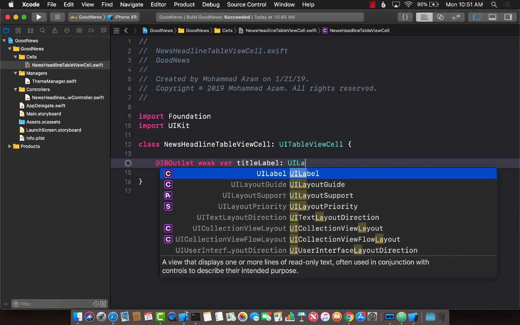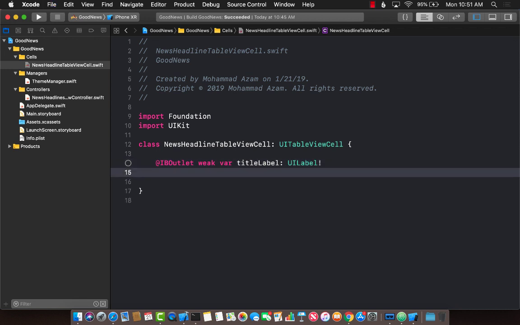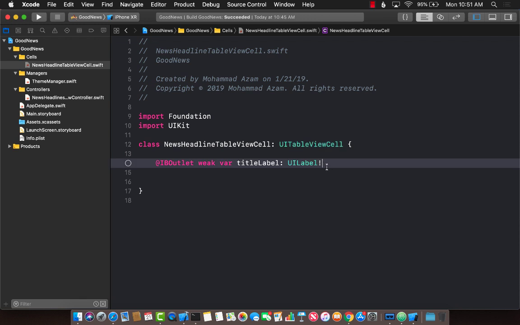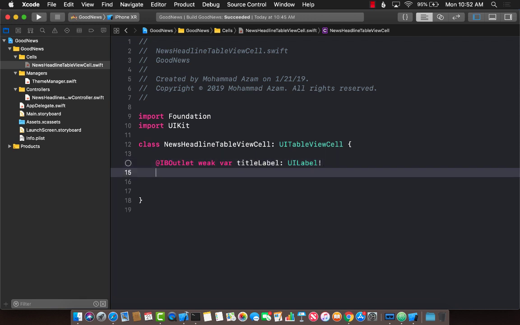All right, and now you might be wondering, hold on a second, why can't we just use the predefined cells that are part of the UITableViewCell? You kind of can, but you will see that when you are trying to implement self-sizing cells, the predefined or default stock cells don't really work that nicely. So that's why we are trying to create our own cell, so we will have a lot of flexible room.